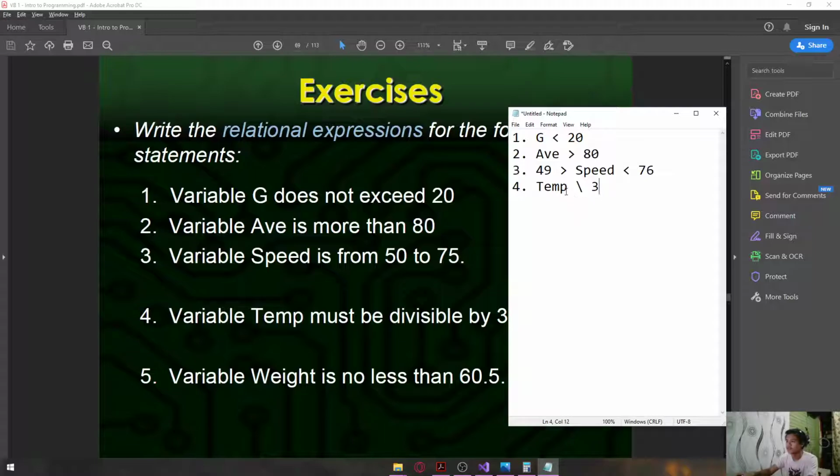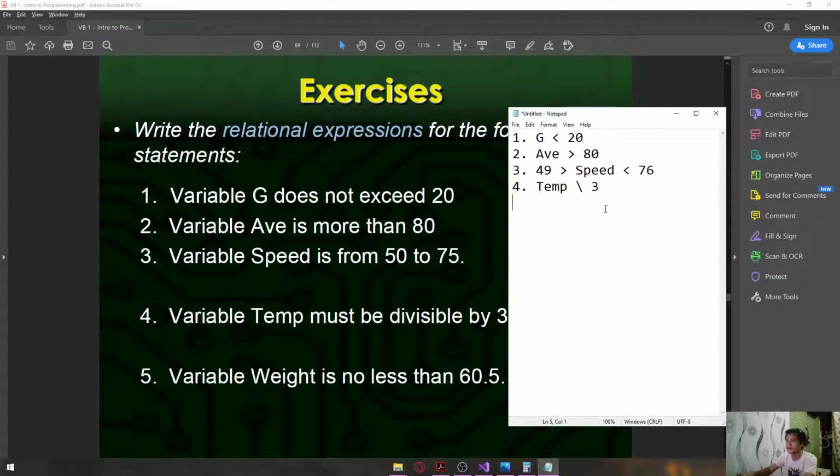Now if the value of temp is 3 and above, then that one is divisible by 3. But if the value of temp is 2, then it is not divisible by 3 anymore. The only time that temp is not divisible by 3 is if the value of temp is 2, 1, and 0. Above 3 is divisible by 3.